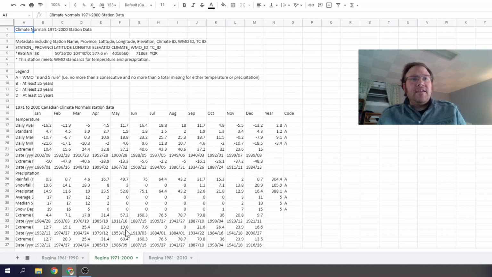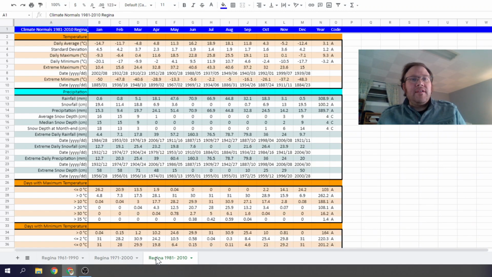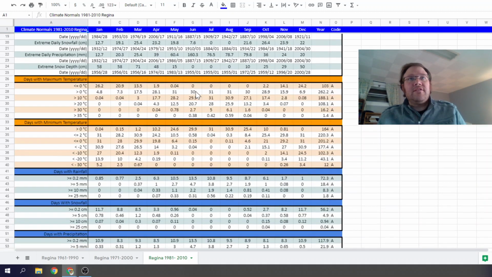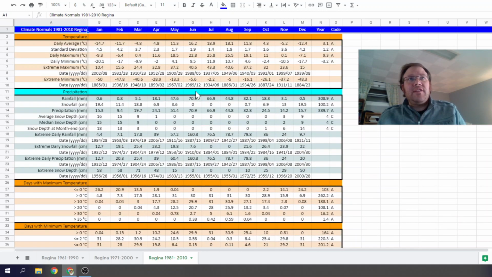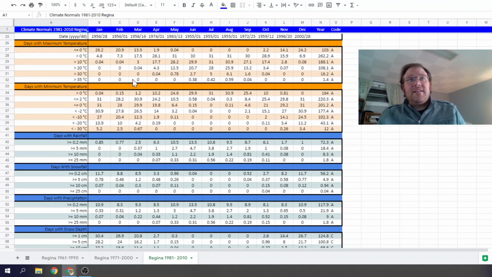And then we go to our last tab, and this is not what it looks like when it's downloaded, but this is what it looks like after I have cleaned the data up to make it a little bit easier to work with. Now, you'll notice that at the top you have a nice header bar. As I scroll down, you'll notice that that header stays in place. So the January, February, March, April, May, June, July, August, September, October, November, December, and then the year totals. That all just stays there.